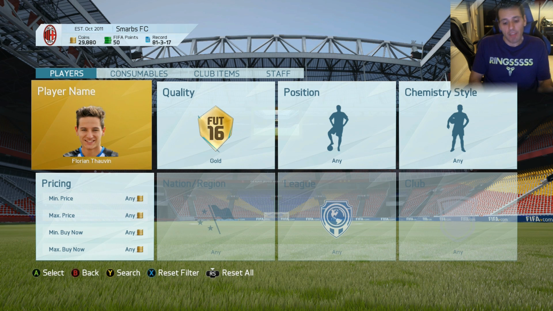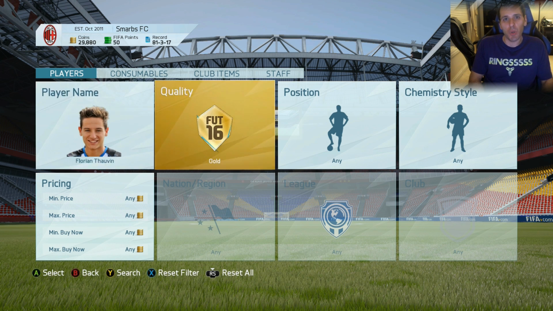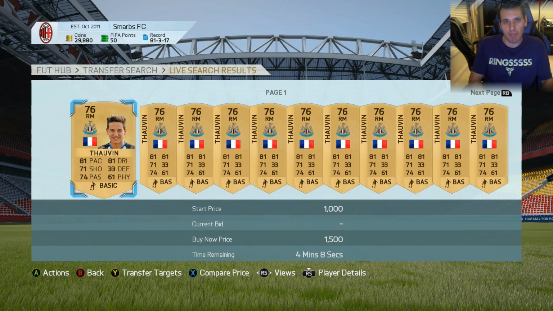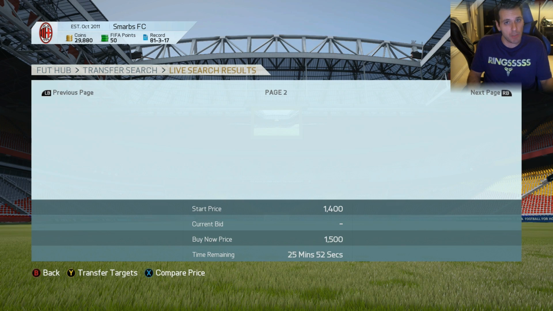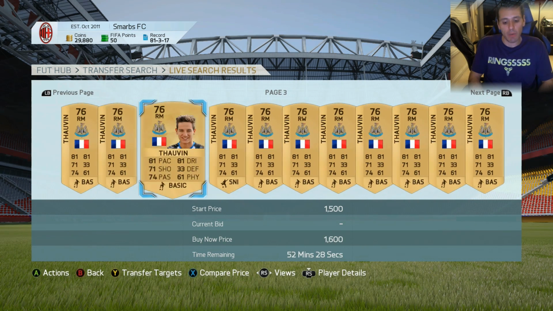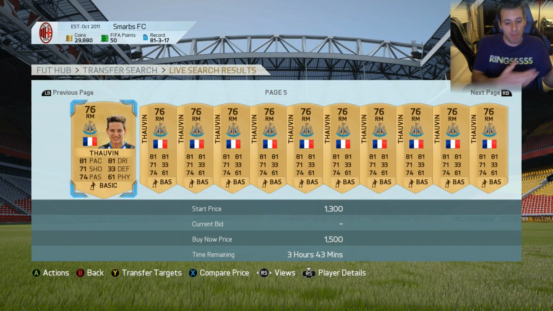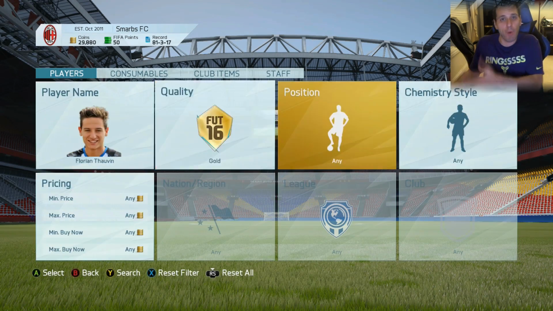Valencia, I mentioned. There's a non-rare gold right mid that's French in the BPL. His name is Thauvin, I believe. I've never seen him play. I've never heard of the guy, to be honest with you guys. But he's going for around a few hundred to 1,000 coins, and he sells from anywhere from 1,500 coins all the way up to about 4,000 coins.